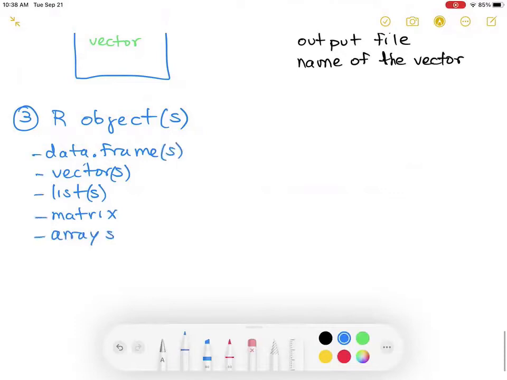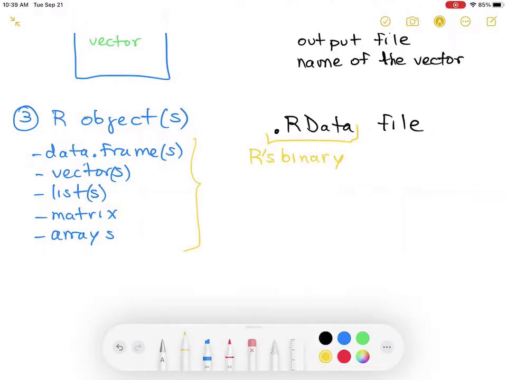But let's say you are working in a session, you are calculating different outputs in different types of objects. Some of these, you could have other stuff. And let's say you want to save them in an .RData file. Remember the .RData file is supposed to be a binary format. This is native to R, so it's R's binary format.